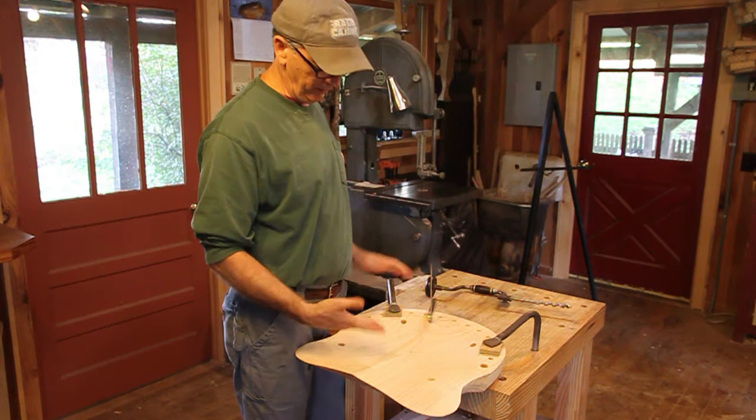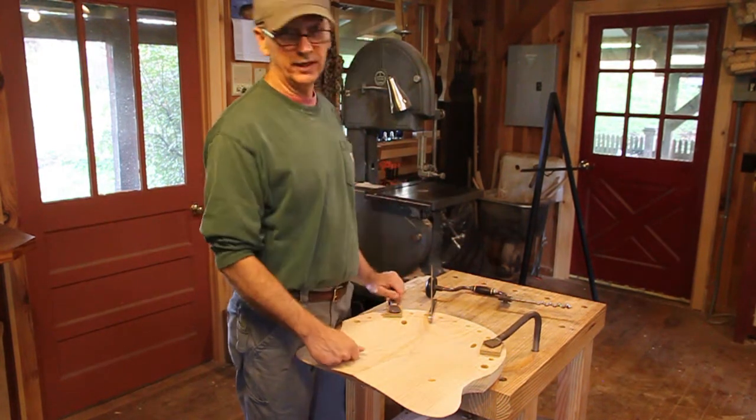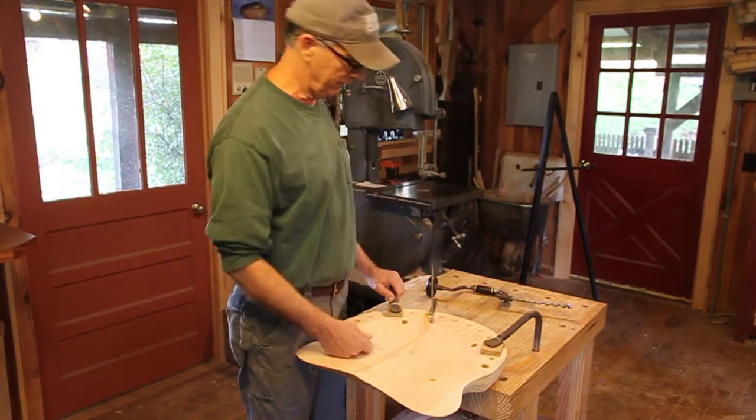Okay. So now we got them drilled. We're going to flip it over and start reaming them. They haven't been reamed yet, so that's good.